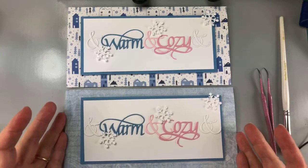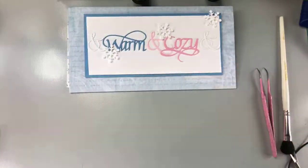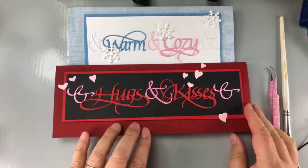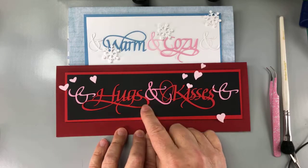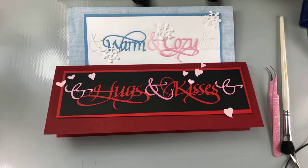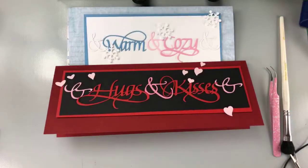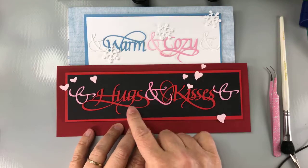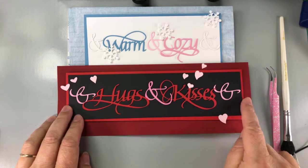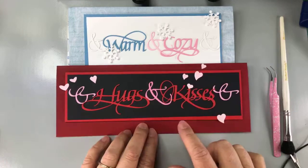Okay, so now I wanted to show you some variations on this because we were talking about the ampersand. If you want to go into seasonal stuff, we have Hugs and Kisses, of course. That's from the Hugs and Kisses die set, which I have hanging around here somewhere. And you get sending hugs and the kisses too in that set. That's doing the same thing, putting the ampersand in the middle, putting the hugs and kisses. Now this turned out to be a lot wider than the warm and cozy, so I had to do a bit of finagling. I also cut it narrower, but I didn't trim it till the very end.